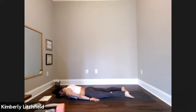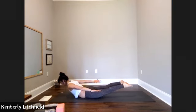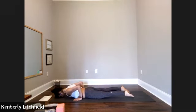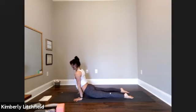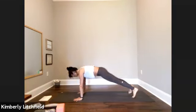Bring your forehead down, palms up, with the arms extended. Lift the chest, the head, the legs, the arms. Take an inhale. Exhale, lower down. Upward facing dog, inhale. And then down dog.